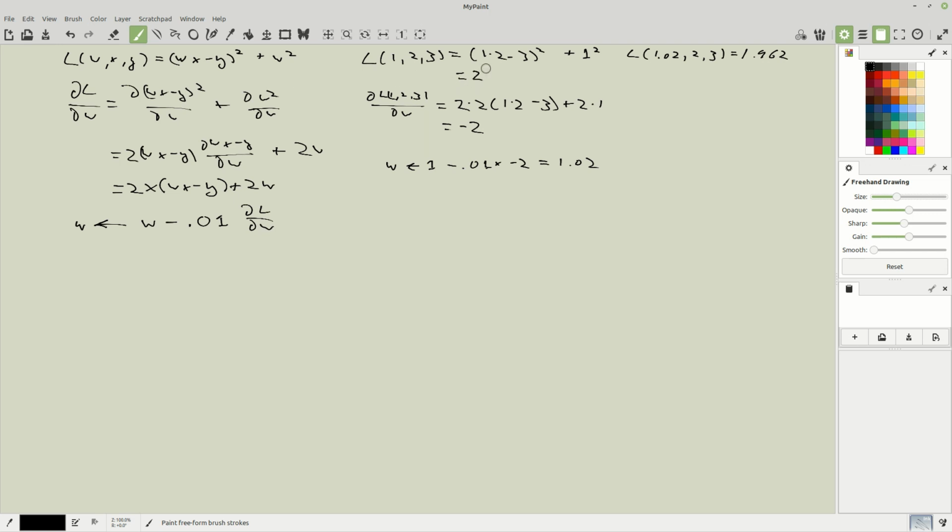We had our loss value here was 2. We made an adjustment based on our learning rule, and that loss function went down a little bit. So if 2, 3 were the only data point we were working with, we could continue making those adjustments until we stopped seeing any improvement, and we would call the system trained. Of course, this is a really dumb, trivial example. We could easily find that minimum analytically, but of course that's not the point.